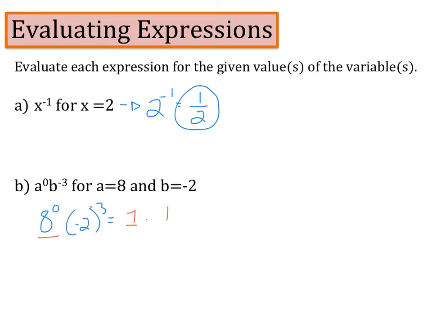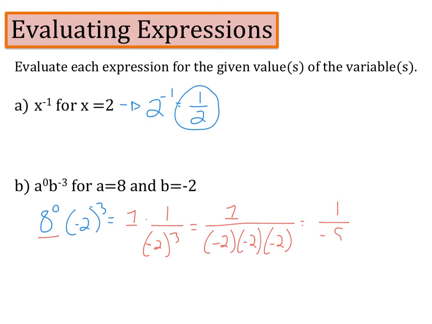So that's going to become 1 over negative 2 raised to the positive 3. So the 1's in the numerator can combine to just be one numerator. And then we can do negative 2 times negative 2 times negative 2, which is going to result in 1 over negative 8. So just be careful here when you have that negative number in parentheses. Make sure you count, and if it's an odd number, it ends up being negative, and if it's an even number for the exponent, it ends up being positive.